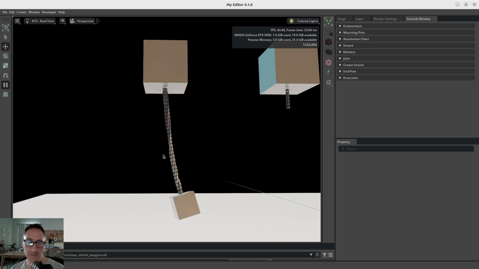Obviously, orders of magnitude fewer items than an actual ligament, which would, I guess, be millions or billions of fibers and cells, which I will try and replicate with a point instancer. But for now, we're getting a little bit more fidelity as we add more strands, more fibers to the strand and more elements. Okay, so that's it for this week.